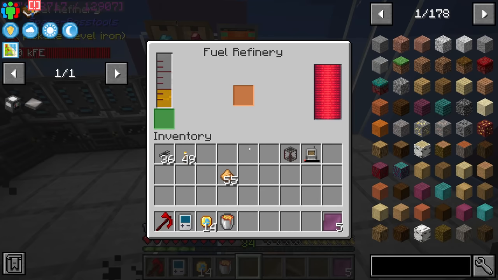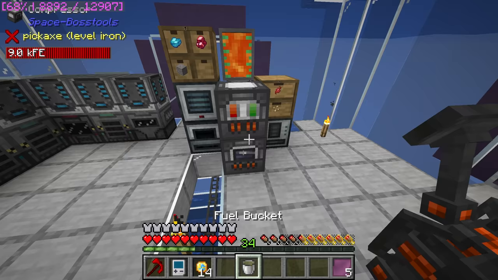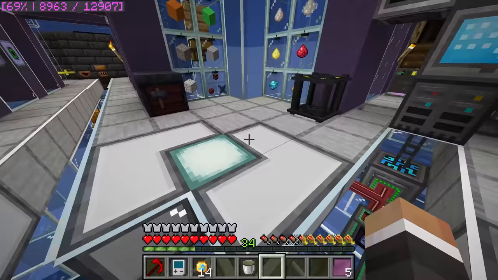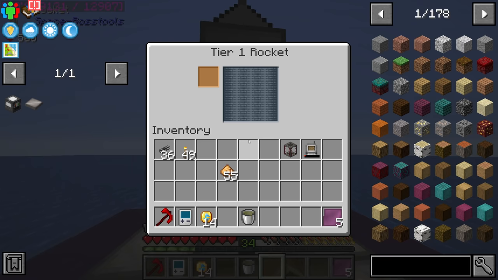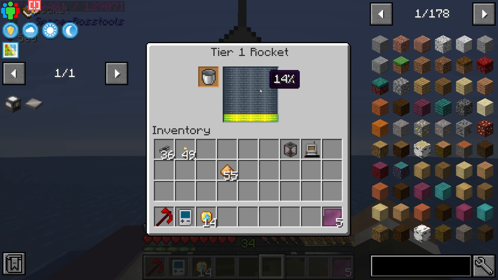You totally do. And then we could, of course, take that out and then carry that up to the spaceship over here. And again, if we shift right click on the rocket, we can place that in and boom. So each bucket fills up a surprisingly large amount of the rocket fuel. So it looks like one bucket of rocket fuel is 100% of the rocket's capacity.